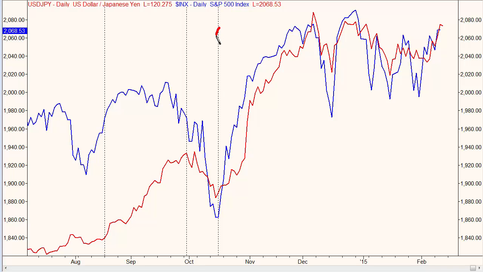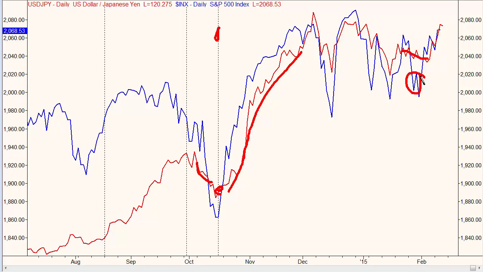So what I've done is I've taken these horizontal lines and I just put them at certain places to make the analysis easier. So in this case, I put it at the bottom of this yen move. And you can see as the yen was going higher, the stocks were also going higher. Now I don't want to go so far as to say as soon as yen turns, the stocks are going to turn. Although recently, it certainly has worked out that way. You can see they've traded pretty much in lockstep, maybe with the exception of this going flat here and the stocks pulling back a little bit. But this is such a small move relative to the big picture that we're looking at.